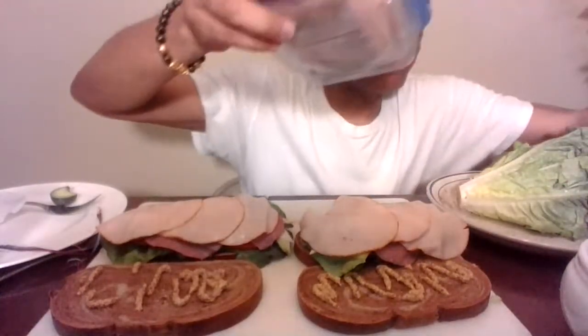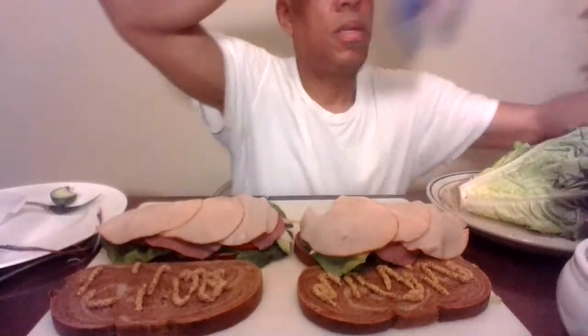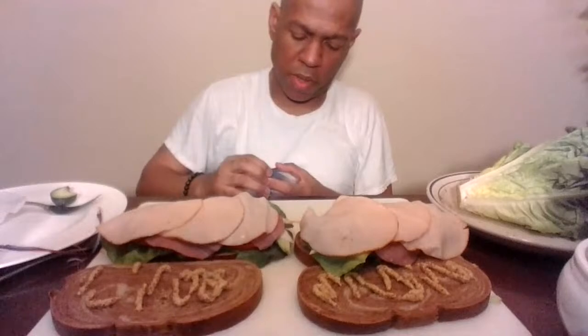Now this is the turkey breast. No, let's do Black Forest ham next and then turkey breast. We still got the vegetables to go in here as well. The pickled vegetables, I should say.